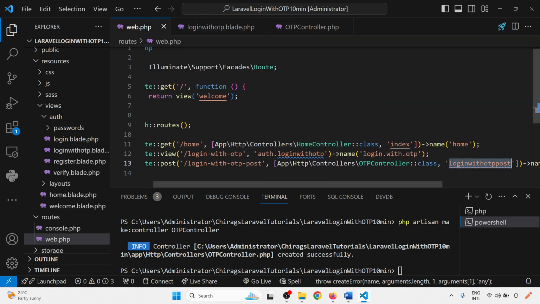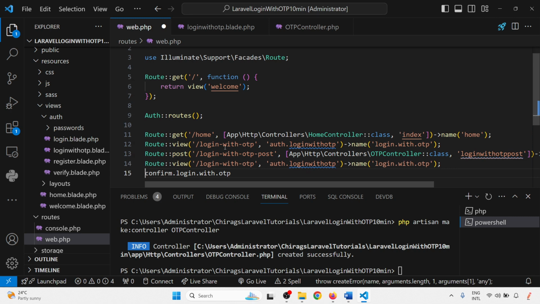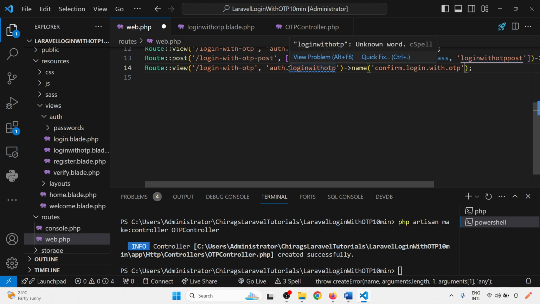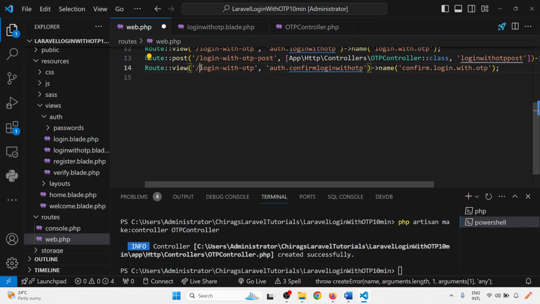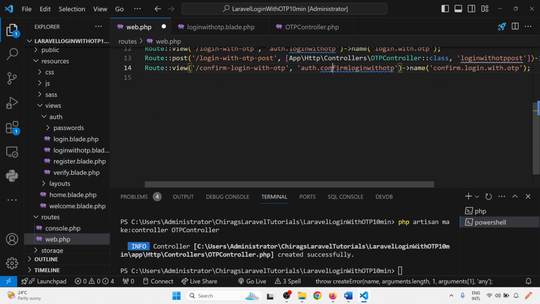So go to web.php. I'll create one more view page, confirm login with OTP. This confirm login with OTP page I'll create inside the auth folder.